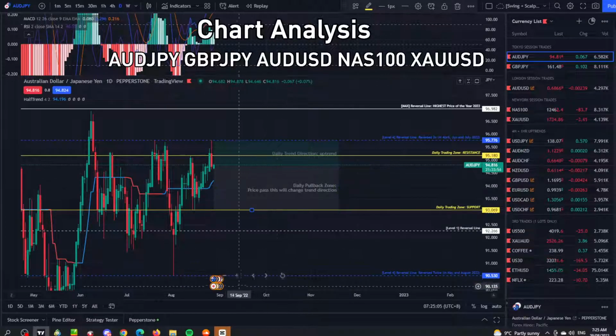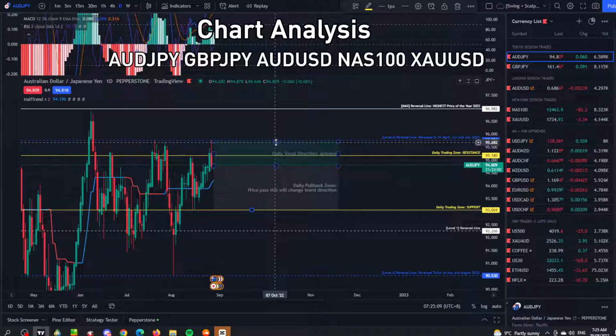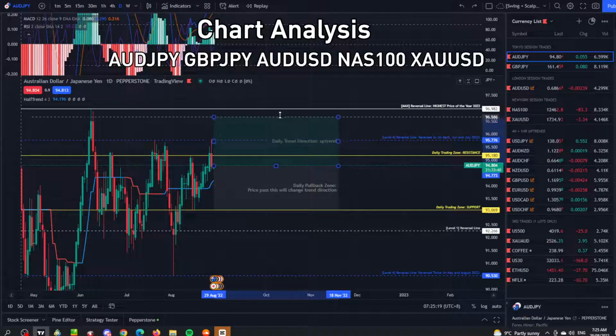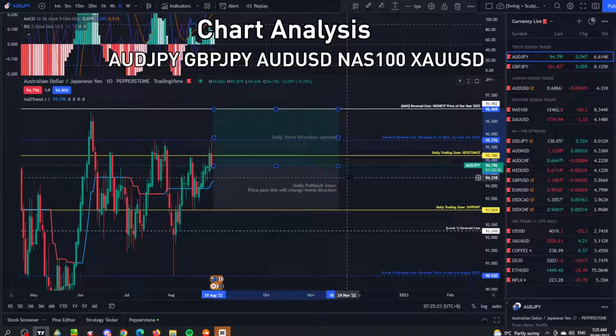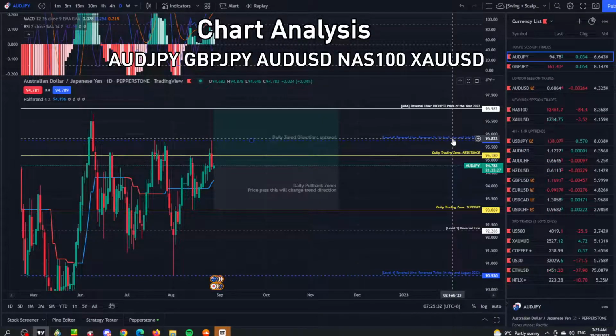Where would the resistance be? Now, I say if it does break this line, which it probably will, we have to give it a bit more breathing room. So in that case, oh, wrong line. It needs to go up to about here, and that gives it an adequate amount of space to move during the week, while we analyze it when it crosses these lines, these trading zones, these resistance lines. They're very critical. Okay, so that's the daily for Aussie Yen.